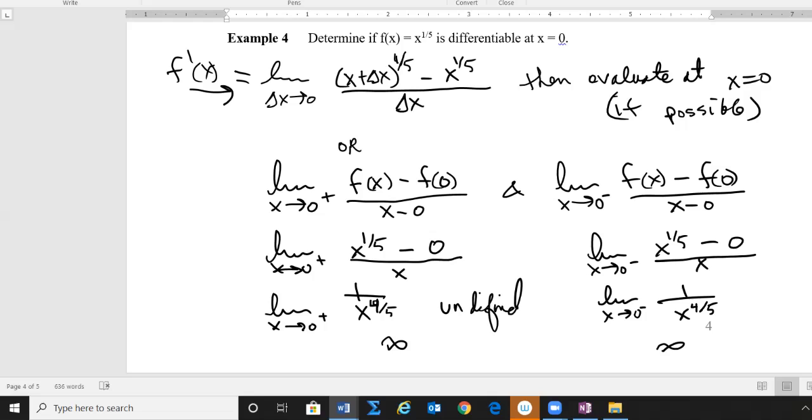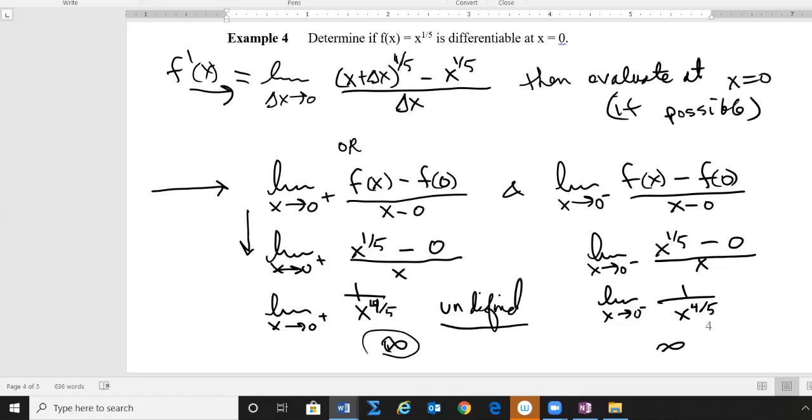Now, a simpler way would just be to take the approach using two of these. We've got the derivative from the right at 0 and the derivative from the left at 0. If you can find that both of these are the same, if they both exist and are equal, then you have a derivative and it's differentiable. Now, doing one of these, you immediately find, when you put in your numbers, that you get an infinite derivative, or you could say undefined, but it's definitely infinite.